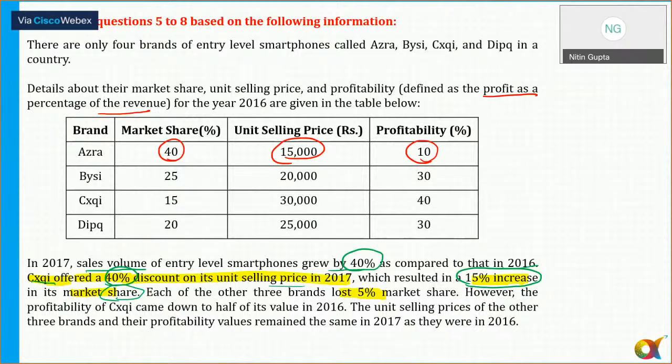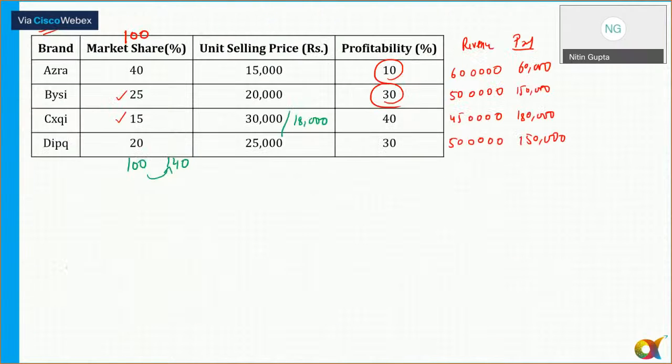So what is the new market share? The new market share I'm writing down in terms of percentage. Initially it is 15%, so now it is 30%. So 30% of 140, which is equal to 42. Now remember, the initial market share in terms of percentage is 15%. Now it is increased by 15% more, so 15 plus 15 is 30%, but 30% of what? 140. So that is 42.